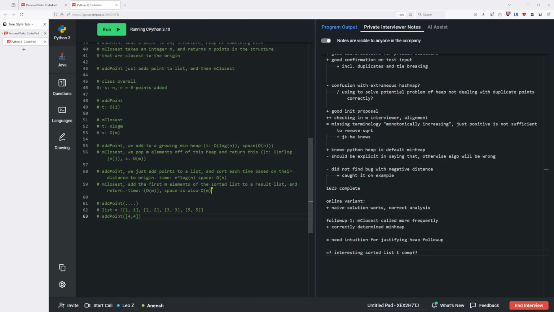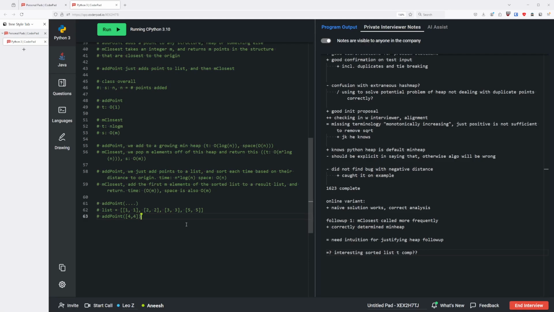Based on the proposal, or based on what it should take? So I'm hinting that we can improve add point a bit here. This is your current list. How would you like to be able to perform add point of 4 4? I mean, by looking at it, constant, but ideally log n, because we can just do a binary search. That's right. We should be doing a binary search on this one.